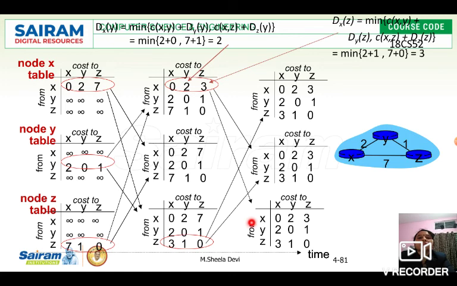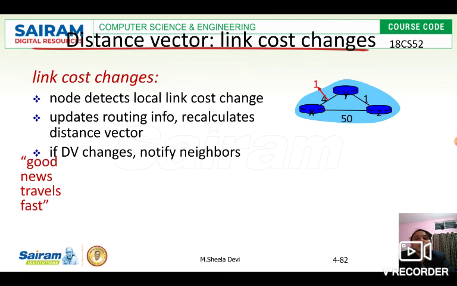So this is how the distance vector routing algorithm works. It just gets the routing information from its own neighbors. If it finds any minimum cost path from the other routing table, it will update its own routing table. Otherwise, it is not going to update. If it has updated any information in its routing table, the same will be circulated again to its own neighbors. If it is useful, they will accept. Otherwise, they will reject the information. So this is how the distance vector routing algorithm works.